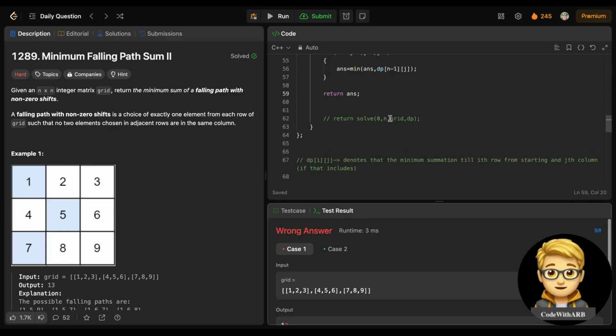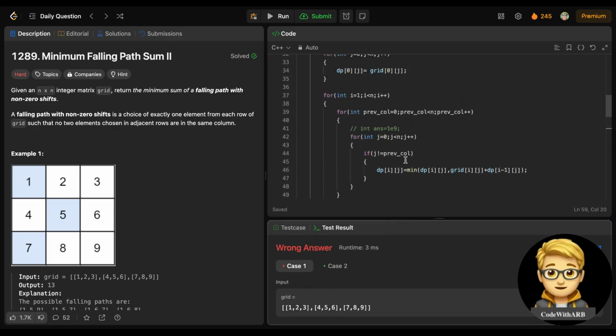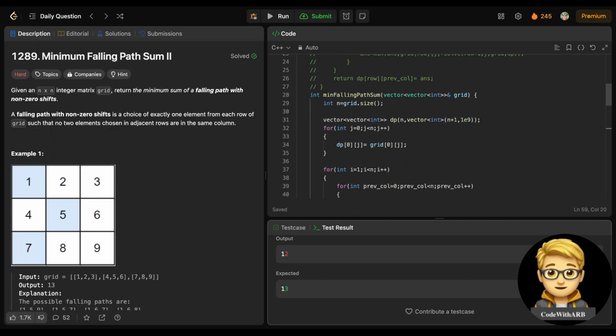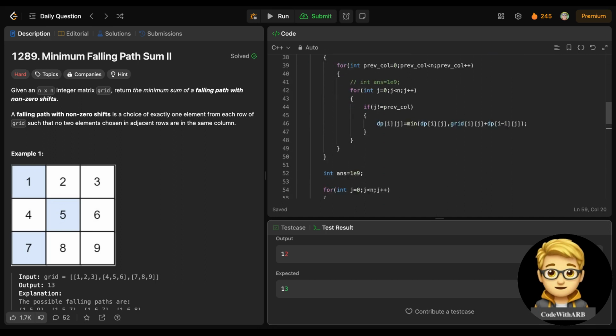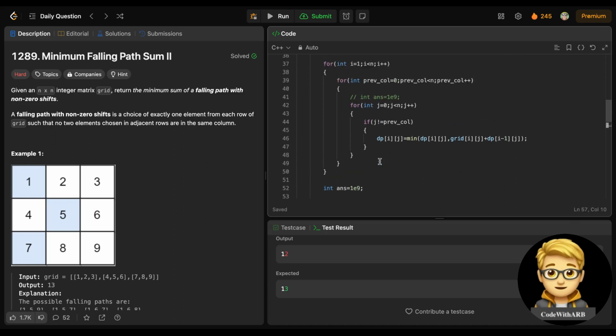Something again happened. Why is it coming 13 here? Okay, I need to take a minimum of all the last values.